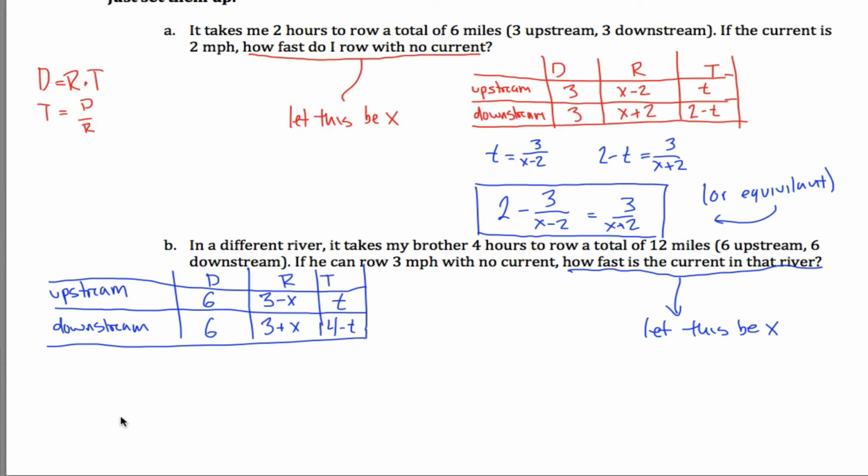So I can follow this exact same layout because time is equal to distance divided by rate. Time, t, is equal to distance 6 over rate 3 minus x using the top row. And time, 4 minus t, is equal to distance 6 divided by rate 3 plus x. And so I take this equation right here, except instead of writing t here, 4 minus t, I'll write what t is equal to. I'll say 4 minus 6 over 3 minus x is equal to 6 over 3 plus x. And let this be my final answer.